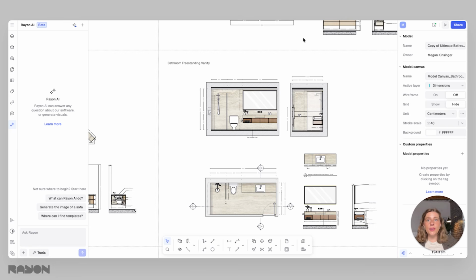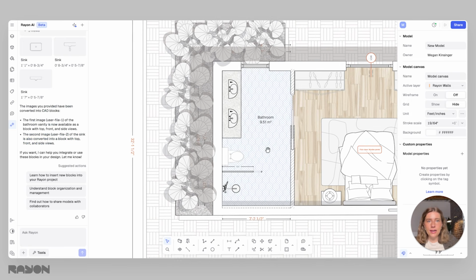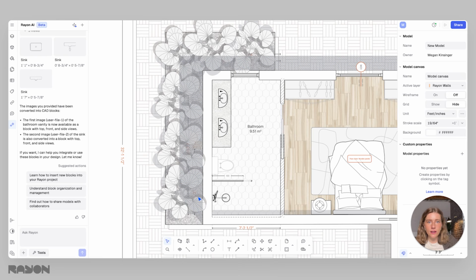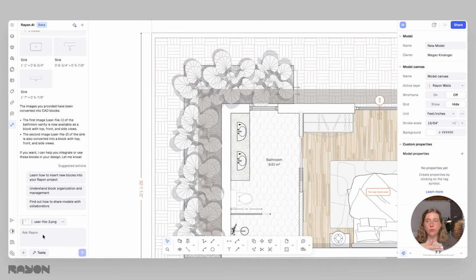So let's see how we can bring a bathroom plan to life by creating a quick 3D axonometric view without even doing any 3D modeling. And we'll also apply our mood board materials to it with just a few prompts. Back in here in our working model, I'm going to just take a screenshot of this bathroom here and basically prompt the AI to generate a 3D axon. So I'm just going to hit the plus button over here, say add screenshot. This is just a quick way to literally add a screenshot of your space that you want it to recognize.